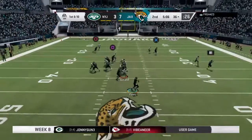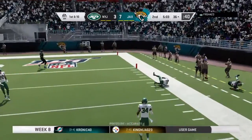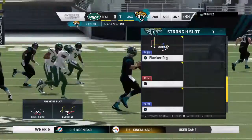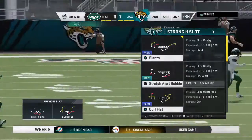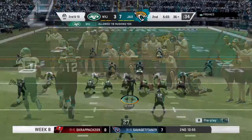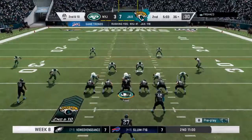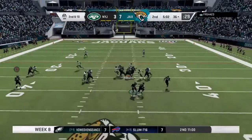Trying to shake off the interception from the last drive. He'll look to throw. And that'll wind up incomplete. Try to give his man room to run under it, but it's 2nd down. You get a tight end like this, and you know he's used to dishing out punishment, but here, he's one that has to absorb the contact, and as a result, unable to hold on to the football.